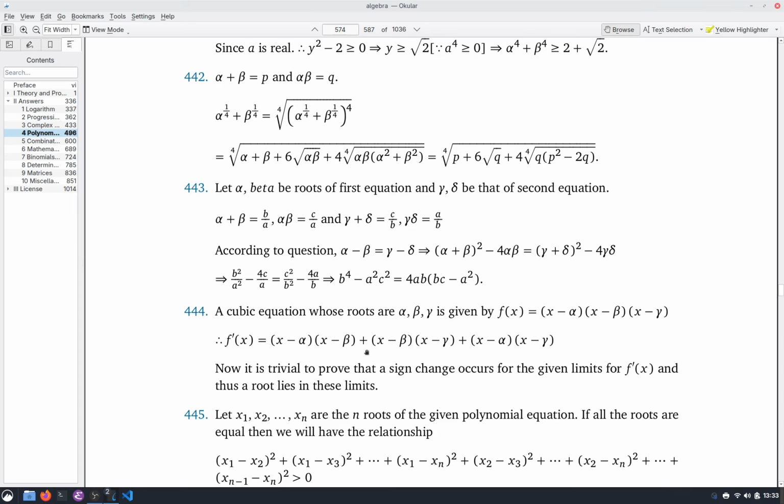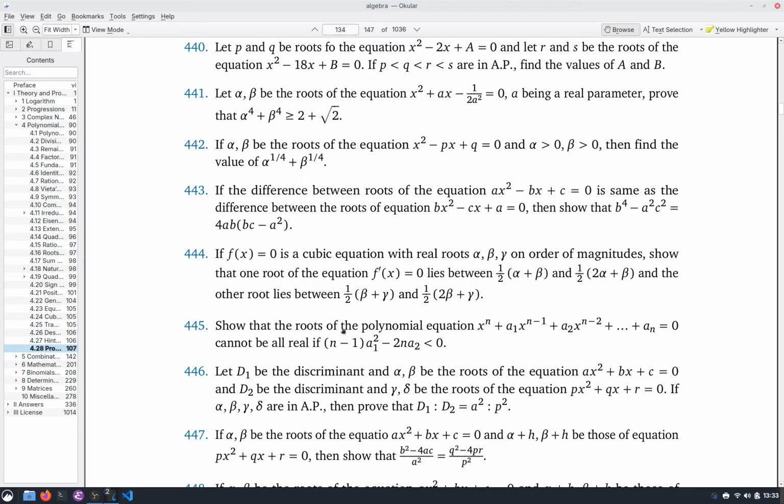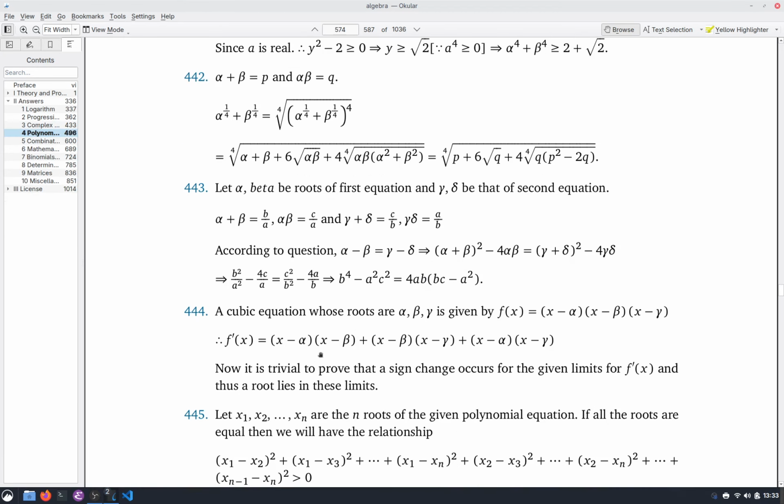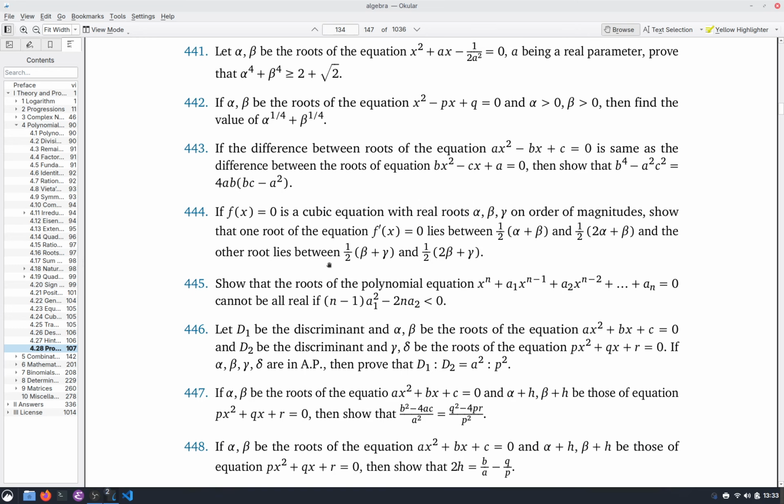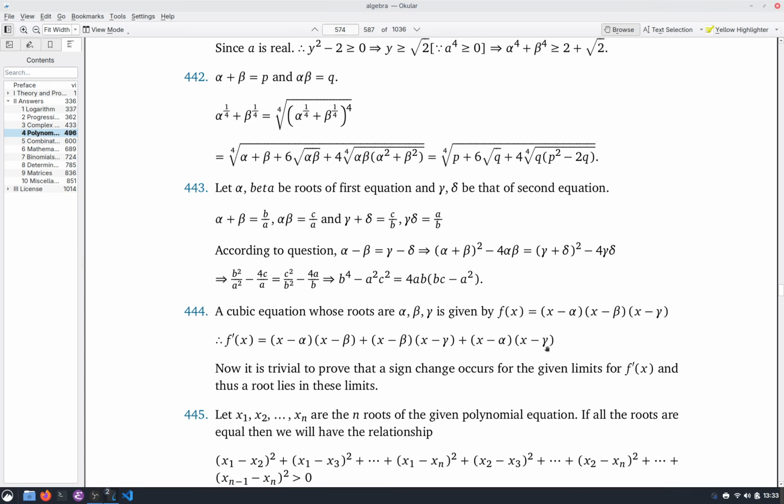So to actually solve this problem, you need to have the understanding of calculus. Some work is left for you in this question, that is how to prove within those limits. Okay. So you take this equation and you try to find out the root, and you will find that it will lie within those limits.